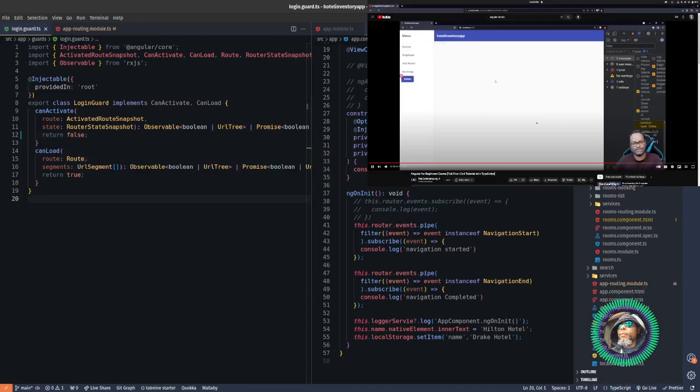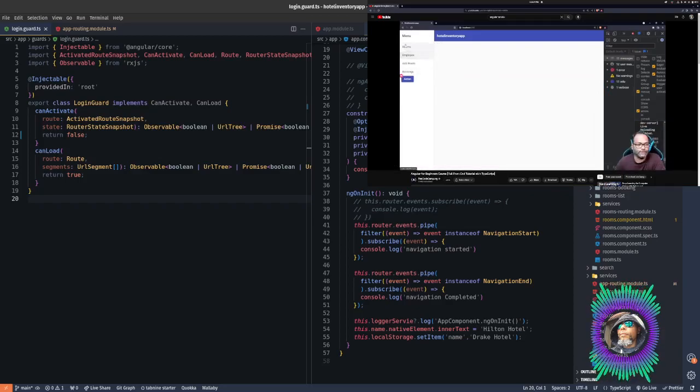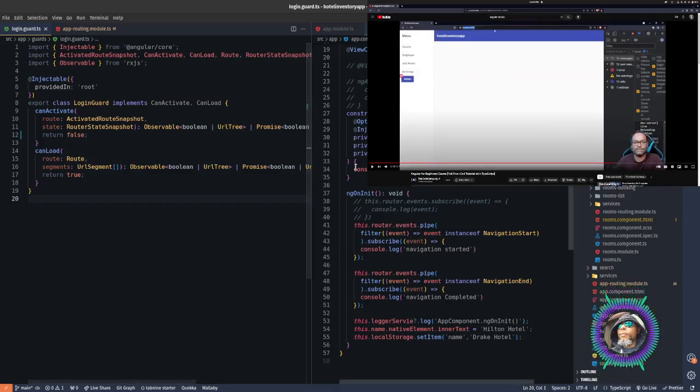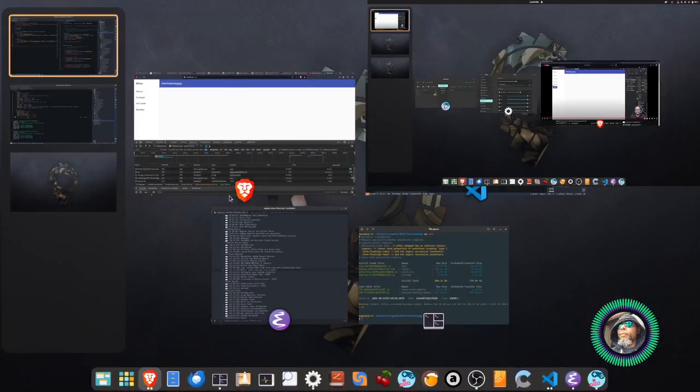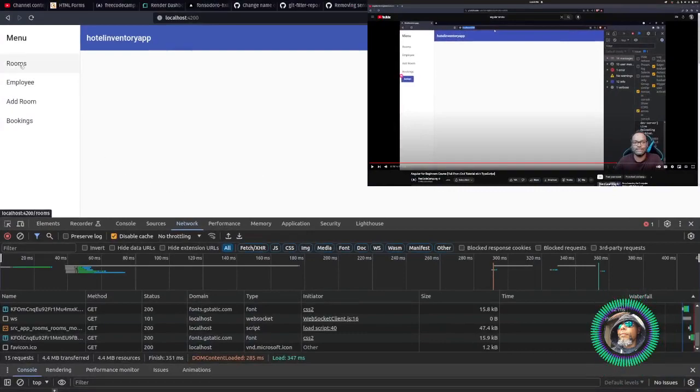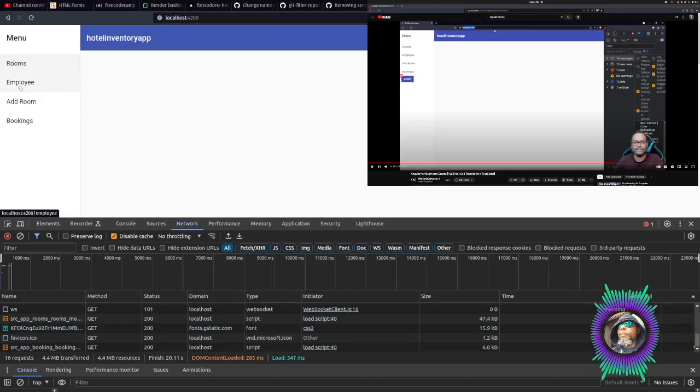And here it is. We don't have access to anything. Well, isn't that nifty? You don't have access to anything. You are not logged in. Now we need a login thing, right?